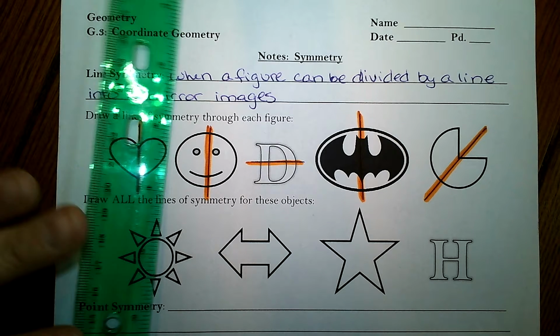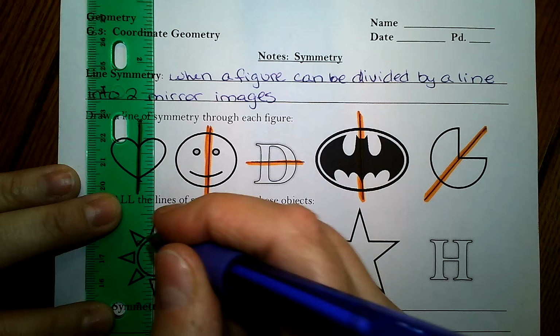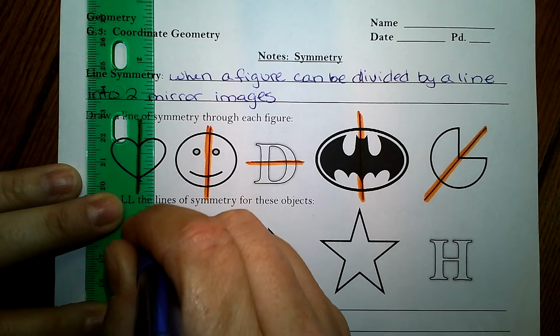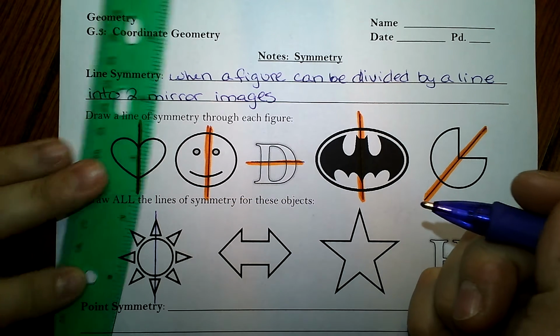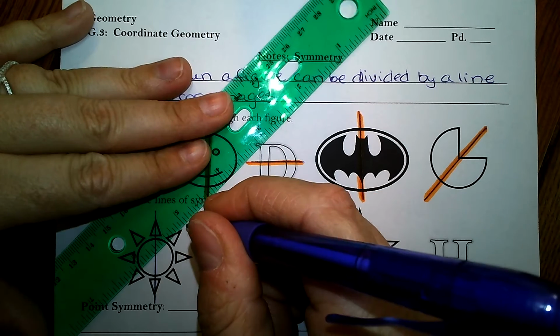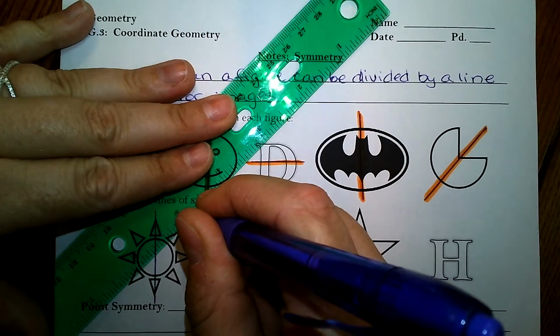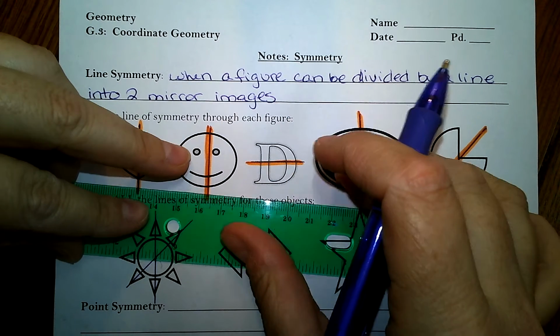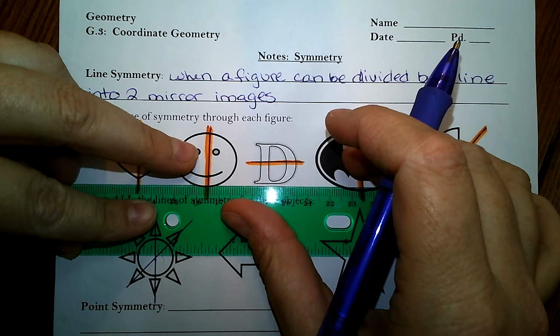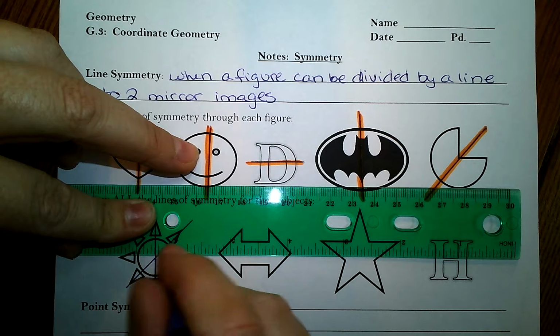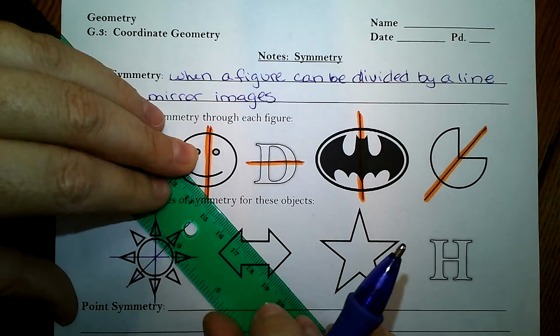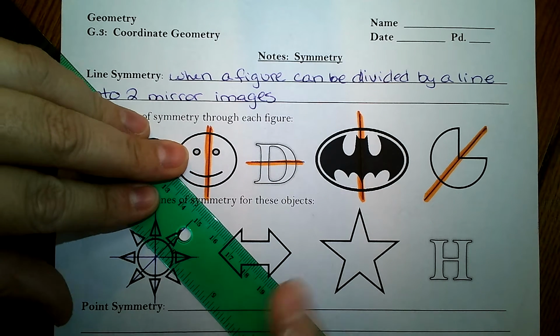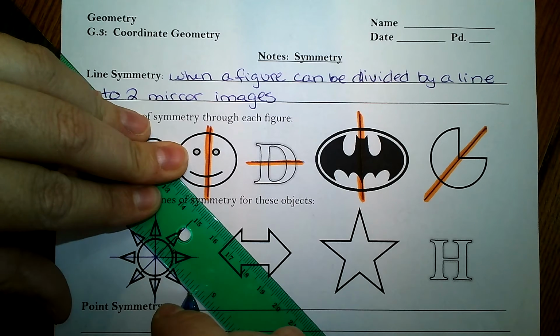We could start vertically and go through these triangles that represent the rays. And truly, we could go through any triangle pair, and that would be another line of symmetry. So we could go all the way around the sun here through each triangle. So I'm up to 3 lines of symmetry, up to 4 lines of symmetry.